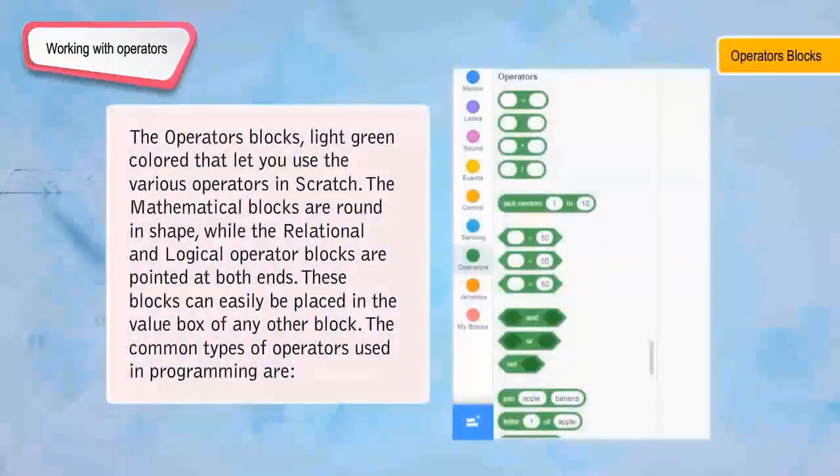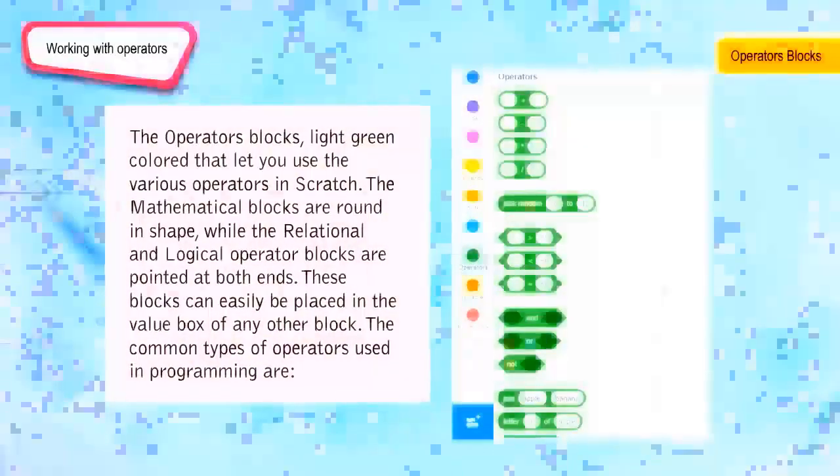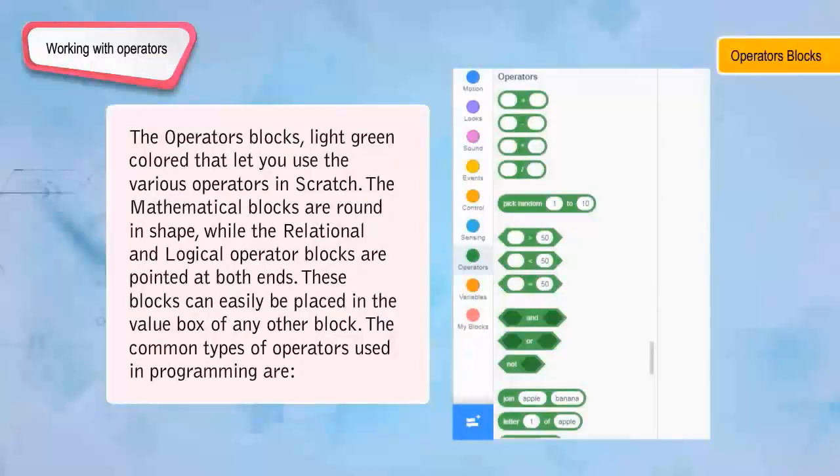Operator blocks. The operator blocks, light green colored, let you use the various operators in Scratch. The mathematical blocks are round in shape, while the relational and logical operator blocks are pointed at both ends. These blocks can easily be placed in the value box of any other block.